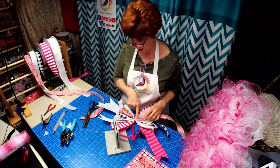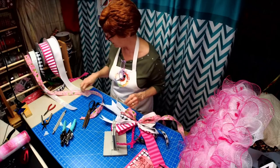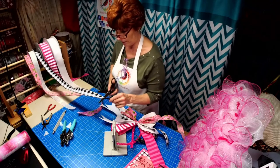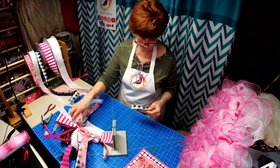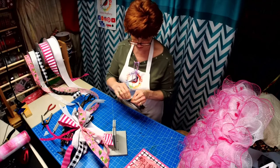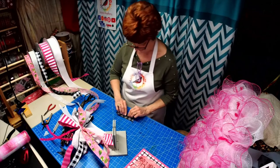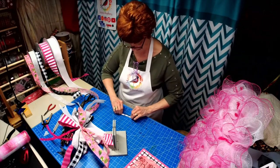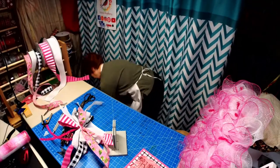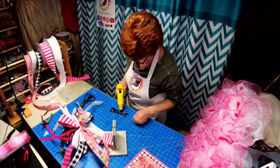Now, in order to hide your tinsel tie or your zip tie, the best thing to do would be take a little strip of ribbon. What I do is I pull out the wire, and that's just a matter of pushing it down on the end, grabbing the wire and pulling, and then I fold it in on itself. Now, I usually like to put a spot of glue on there too, just to kind of hold it in place.